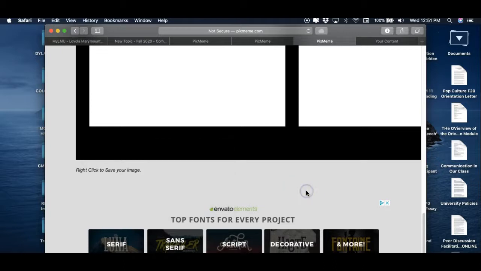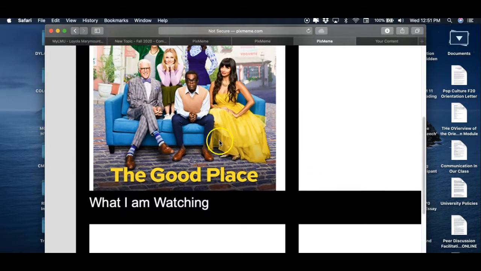So go ahead, have some fun. What I would encourage you to do is choose your images to answer the questions that you want to import, get those loaded onto your computer or the URLs, and then it makes it really easy. It should only be about, I don't know, 5 or 6 minutes to create it.